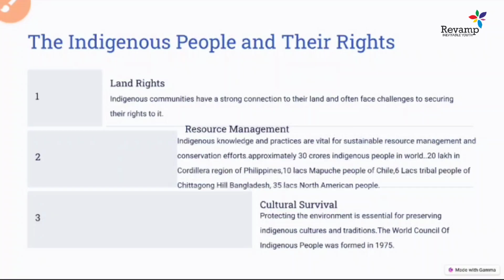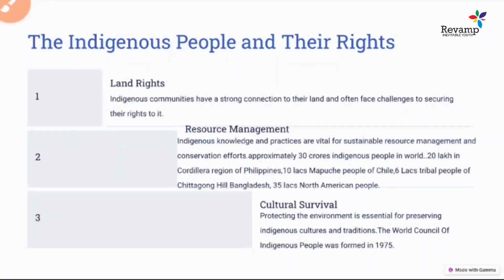And the next thing is cultural survival. For the environmental cause, we also need to preserve the traditional indigenous culture of the area, because some of these indigenous communities do a lot of things to safeguard their area, or they have some traditional knowledge over different things that we don't know. So this led to a new question, that we need to safeguard these traditional communities for their cultural survival, and this cultural survival also leads to environmental safeguarding somehow.